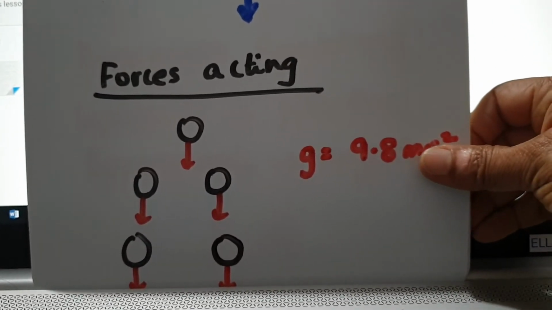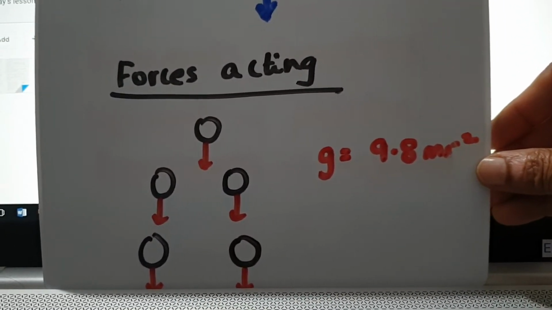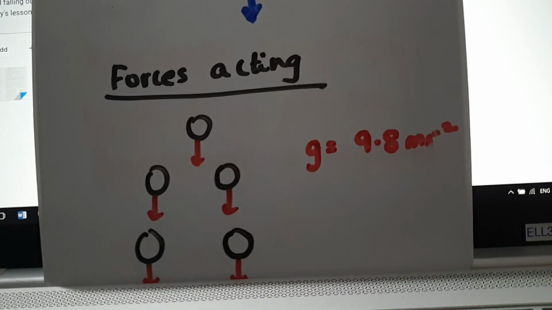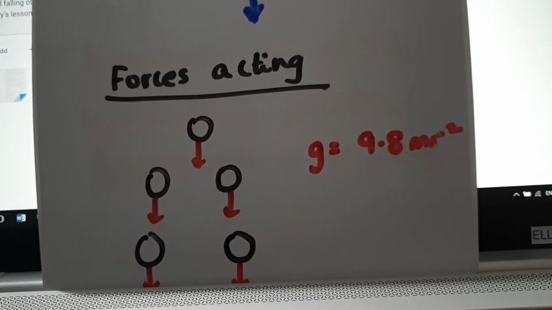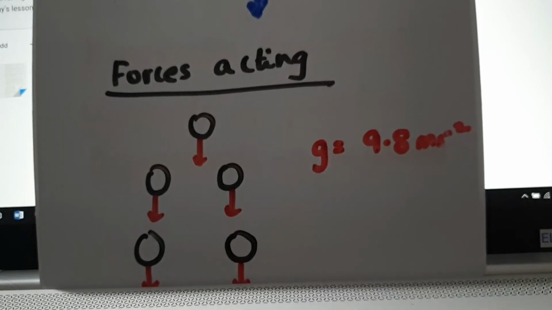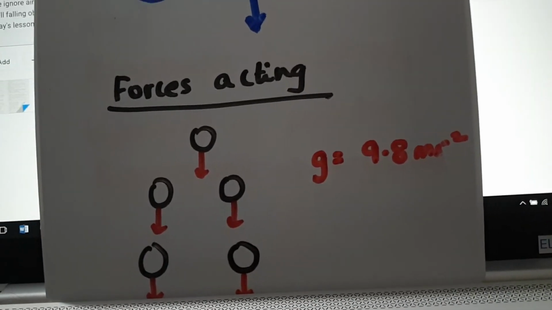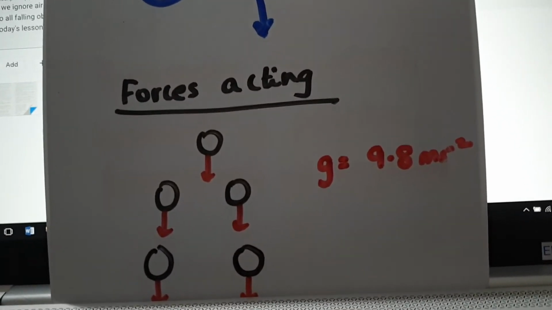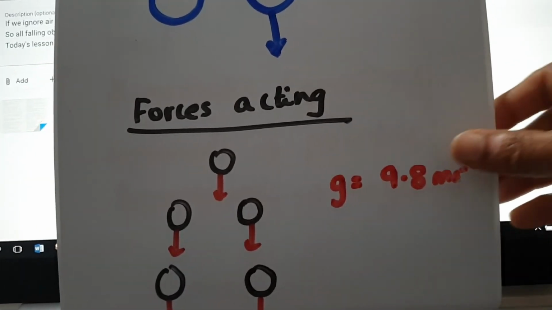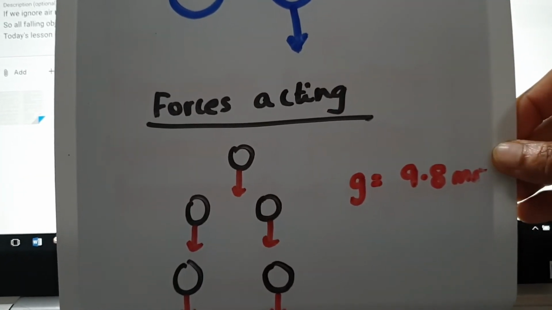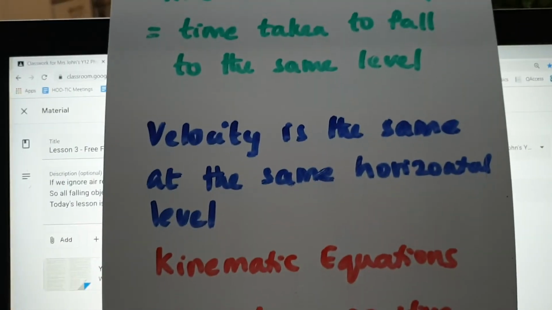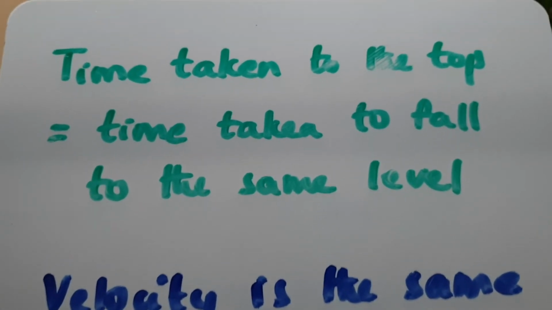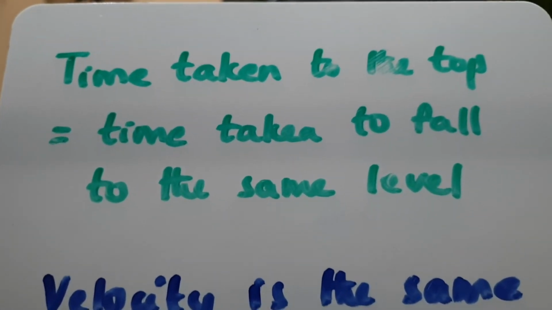In yesterday's lesson, we did questions using kinematic equations for constant or uniform acceleration, and those were to do with things that were moving horizontally. So because gravity acts vertically down, it doesn't have a horizontal component, so gravity did not really affect horizontal motion. But for things moving vertically, gravity has an effect. Okay, so when we're solving problems, we can use the same kinematic equations, but we just remember the value of a, acceleration, is 9.8 meters per second squared.